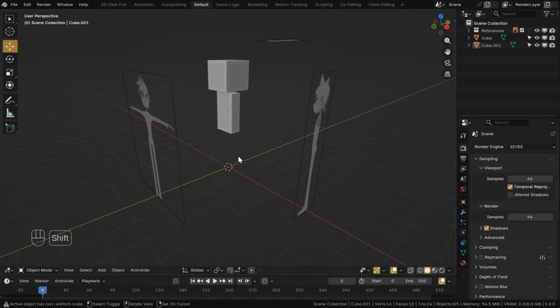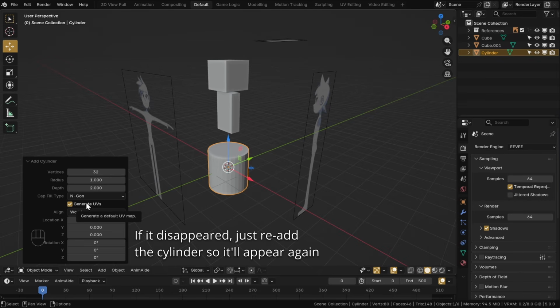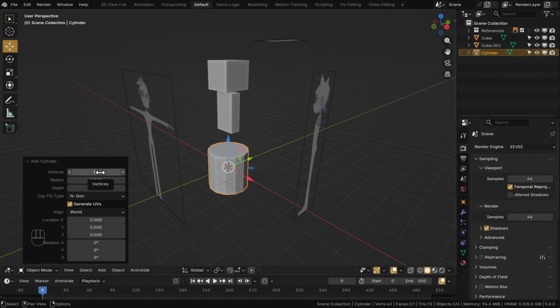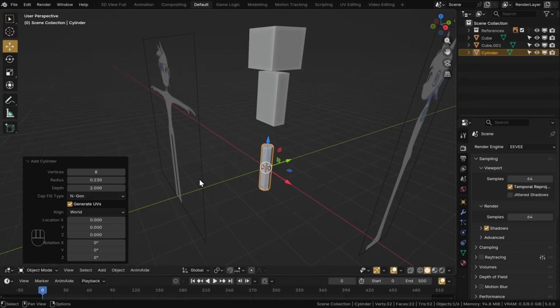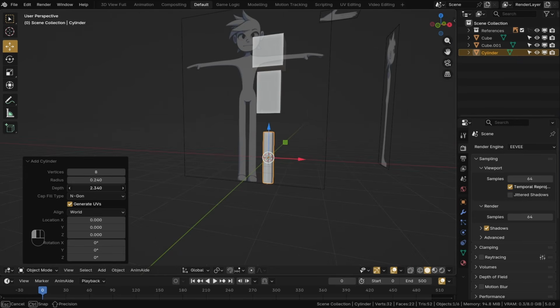Anyway, for the limbs, let's add a cylinder. But before you click anything, we can actually edit some things about the objects we just added in this little pop-up window in the bottom left. The number at the top is how many edges we want around the circumference of it. Turn that down to 8, which lowers its resolution. If we plan ahead, we can actually use these parts in our final body. If we keep its resolution down, it'll be a lot easier to attach it to the body later. Also in this menu is the radius, which we obviously want to be thinner. Click and drag on the number so you can just eyeball whatever looks right. Same for the depth, but we'll probably have to change that one later anyway.